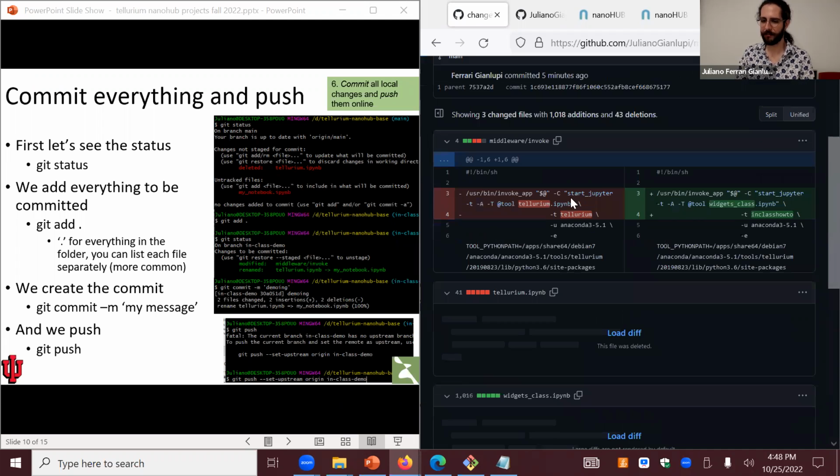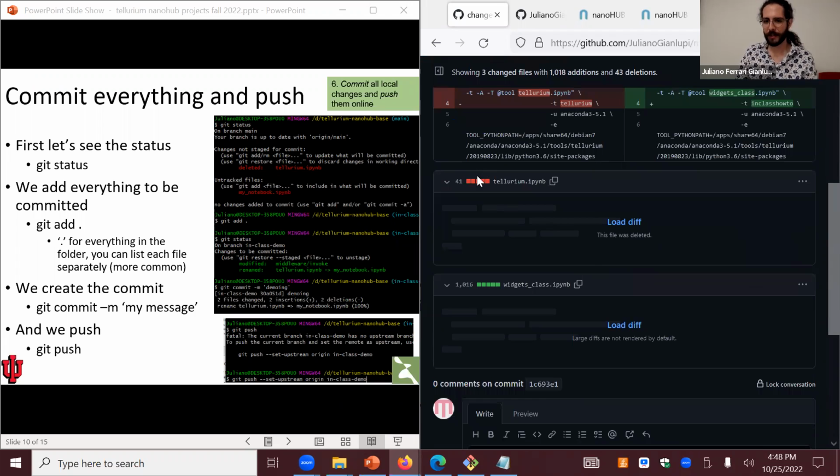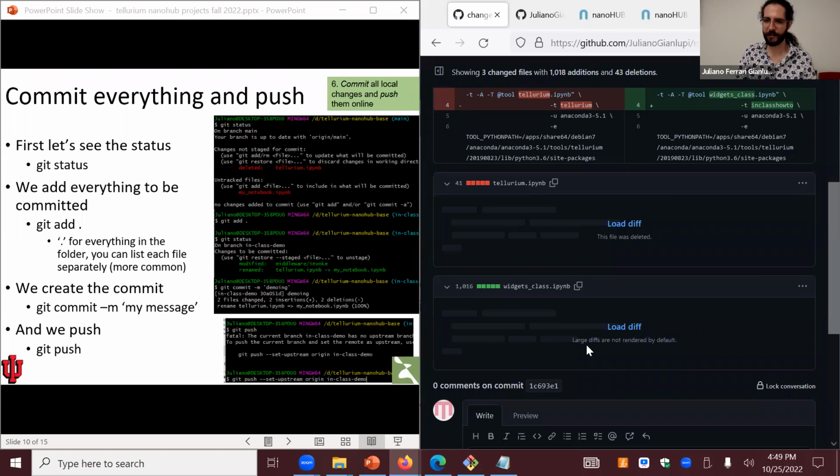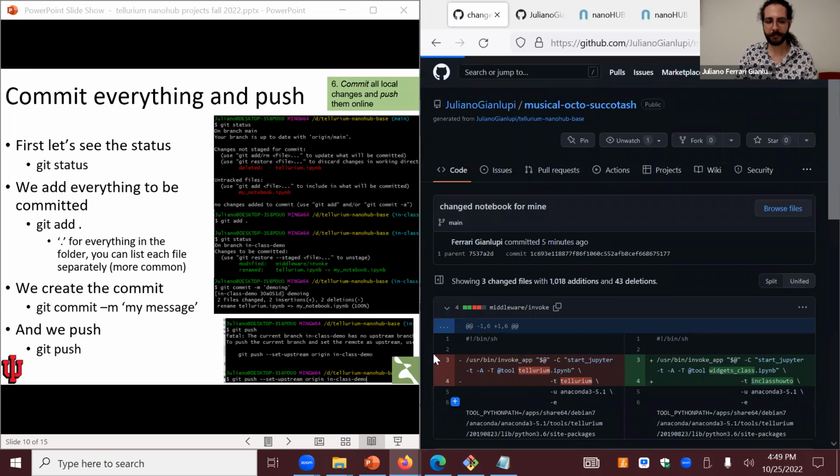And here we can see the difference between 2 files. So we see that Tellurium was replaced by widget class, and Tellurium was replaced by in class how2. We see that a file was deleted, so GitHub is not going to bother showing the difference. Difference is trivial. And same idea for the other file that we added in.